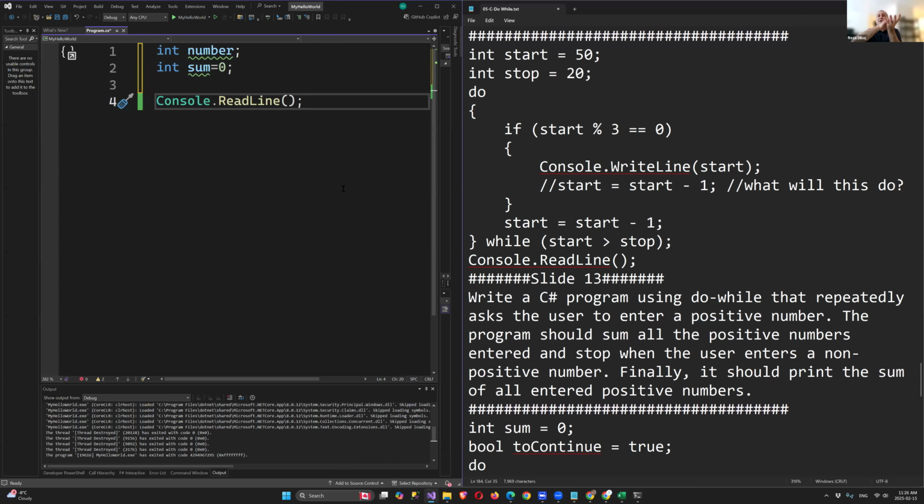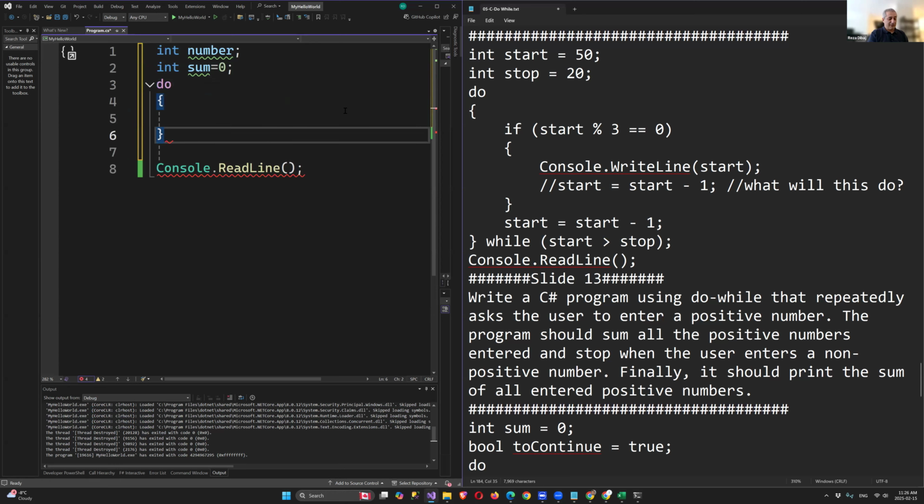But let me ask you, do you remember the container example that I told you? We have a container. At the beginning, it has nothing, 0 inside it. The next number that I get, 10, I put inside. So it's going to be sum equal to whatever I get from the user. That is why we say sum is equal to 0 at the beginning. But now we need to say do and what? I'm going to say while. Guys, that is something that I always forget: put a semicolon at the end of the while.